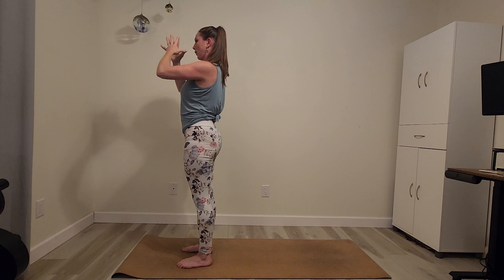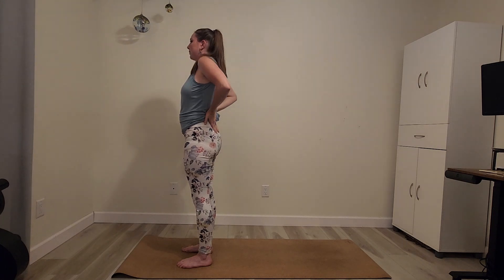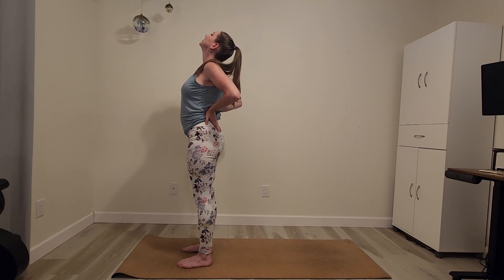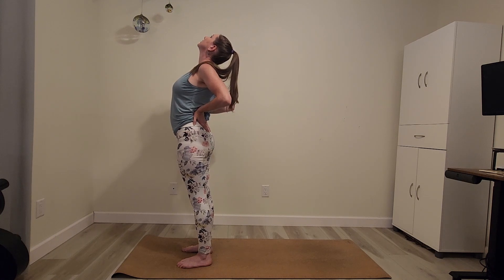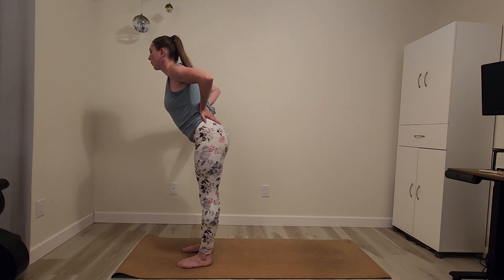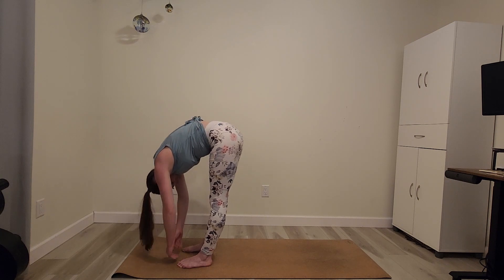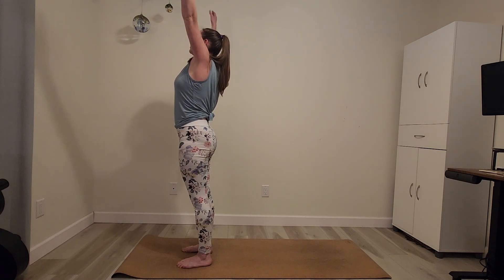We're going to come into camel pose. Take both hands to the lower back, fingertips down, palms up. Roll your shoulders back and under, opening through the chest. Lift your gaze and tip your head back — just a comfortable stretch, noticing the stretch across the front of the neck. Take a mini back bend here — this is like our cow spine. Then we'll forward fold as a counter pose, bending from the hips until you allow the spine to round, then unroll to stand, intentionally rolling up vertebrae by vertebrae, really warming up the spine.